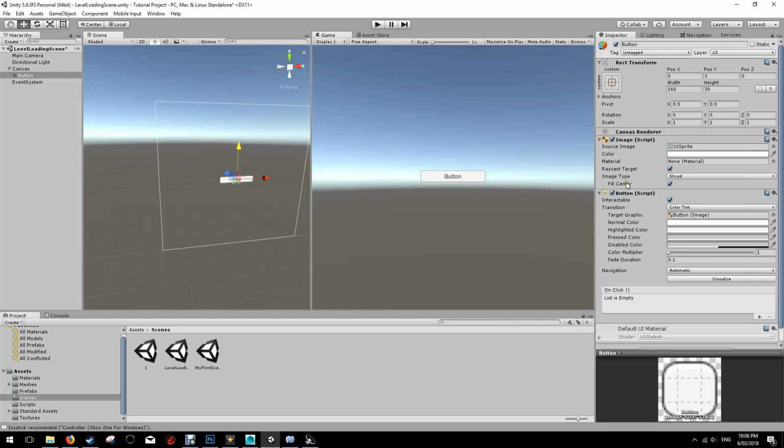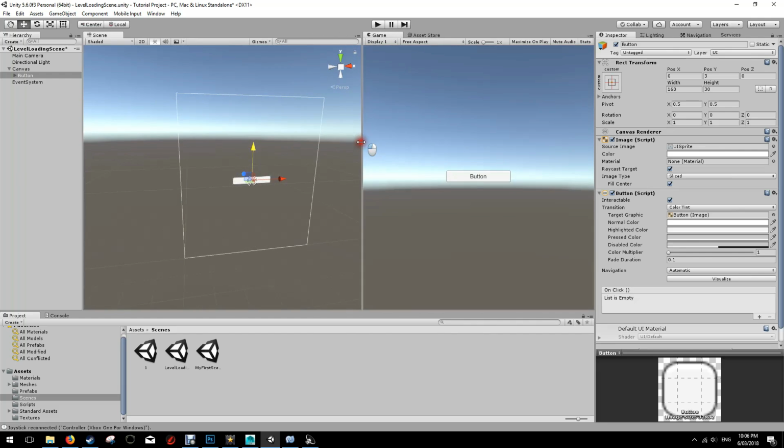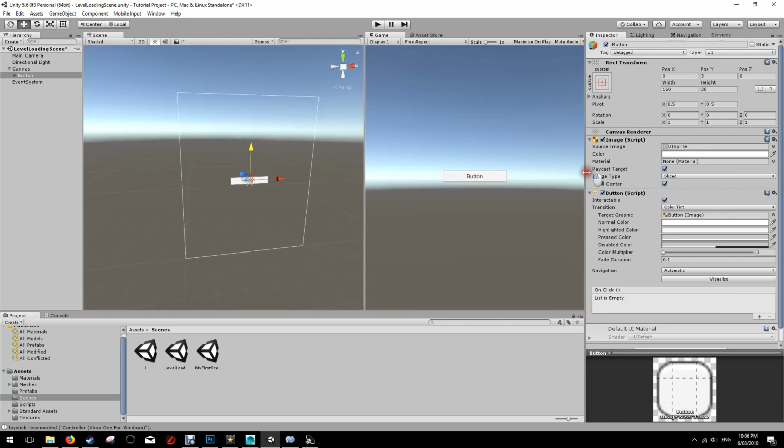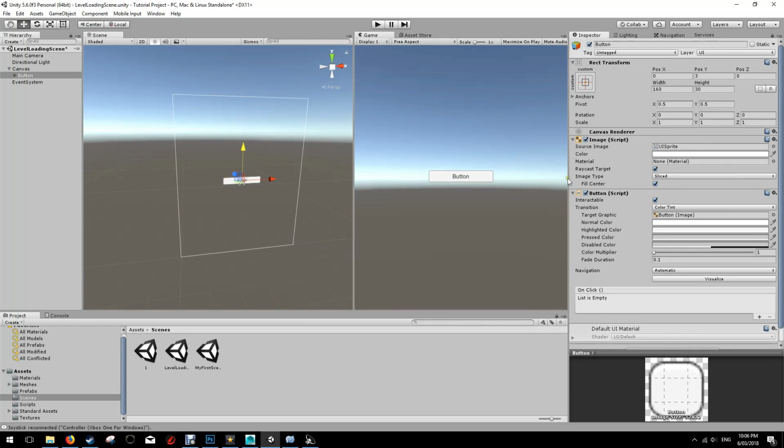Now, you can do a number of things with this button that I'm not going to go through in this tutorial, but you should be able to figure out with not too much difficulty.